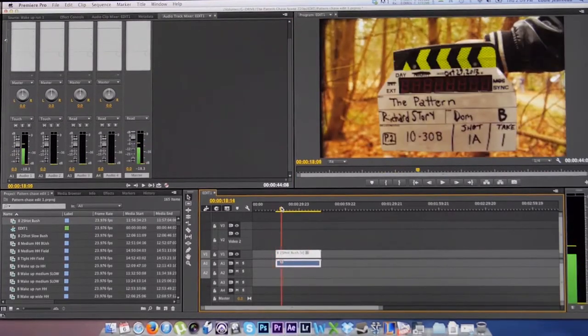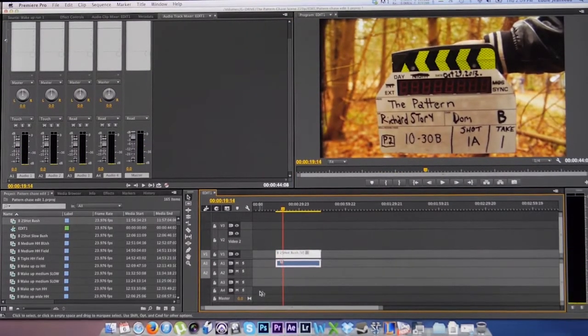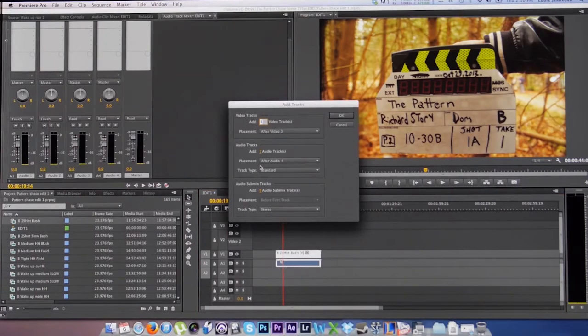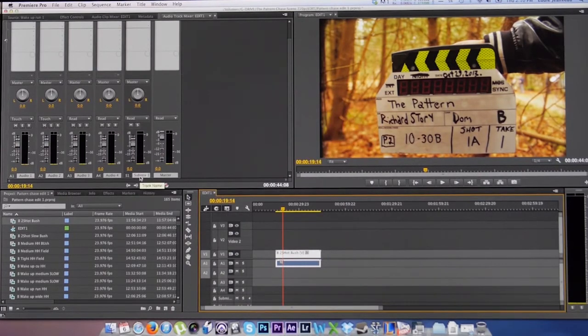Now, the other way to do this is to use a submix. So if we click on our timeline, just anywhere where there's not a track in that sort of area, right click, add a track. We want to add zero audio tracks, zero video tracks, and one submix track. We want that submix track to be mono. What we're trying to do is take this stereo channel and make it mono. Okay, now we have a submix one over in the mix window, and it is a mono track.